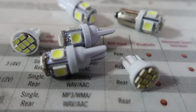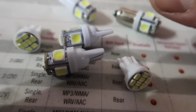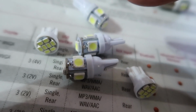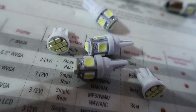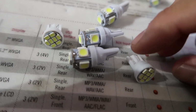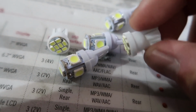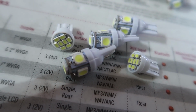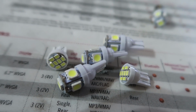All right guys, so we are now at Grooves and I picked up these bulbs right here. This one is for the dome light in the front and these are for the cluster. I read online they said they use 3 of the 194s, which are these, and then 2 of the 24s, which are these. They're the same size, I think, but they're just flatter. So hopefully these fit. If not, then I have to come back and exchange them.